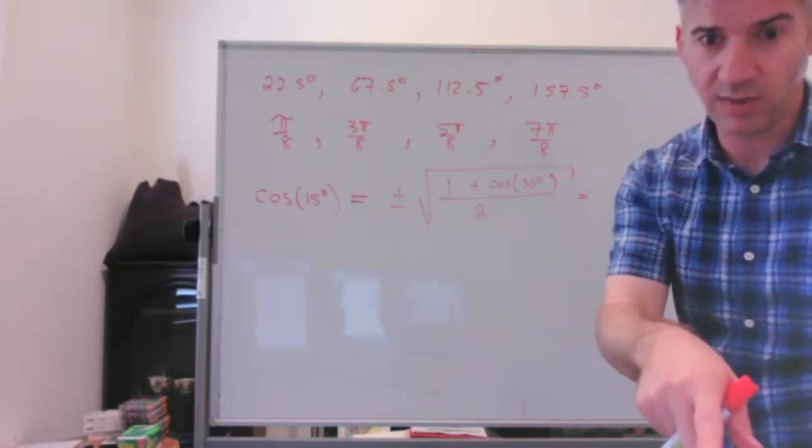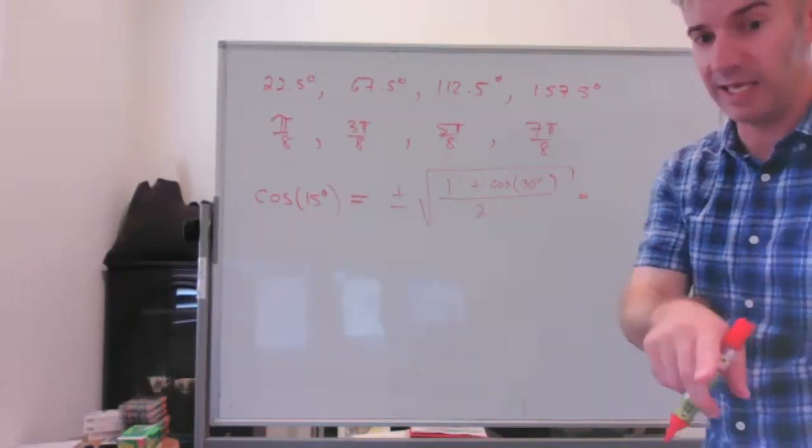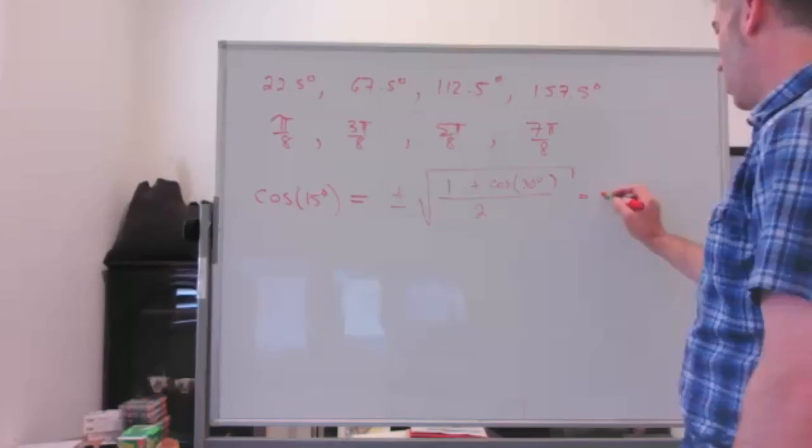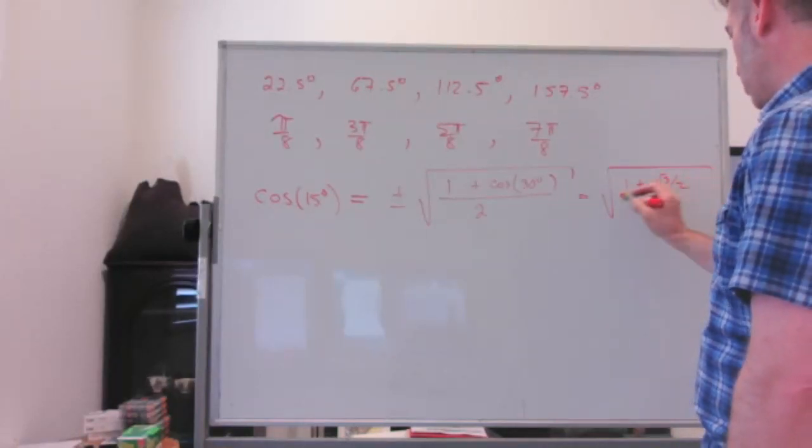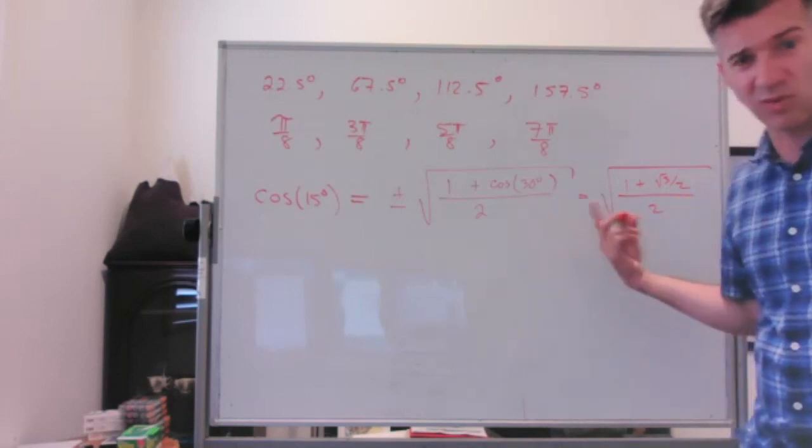Yes to the question about the homework problem. I just don't know what that is. If you want, I can look it up. So it's going to be the square root of 1 plus the square root of 3 over 2, over 2. And then you can do the same sort of simplification.